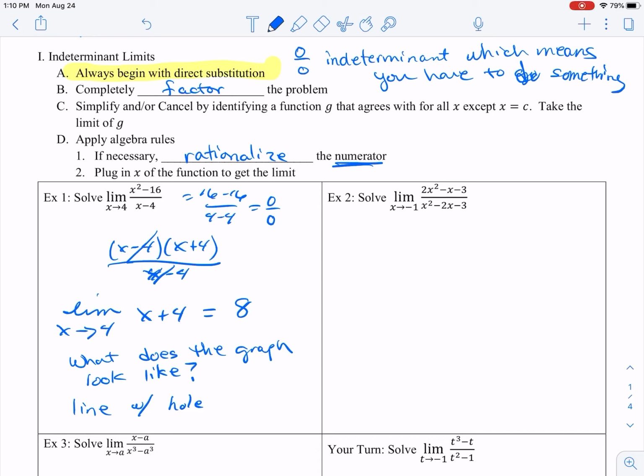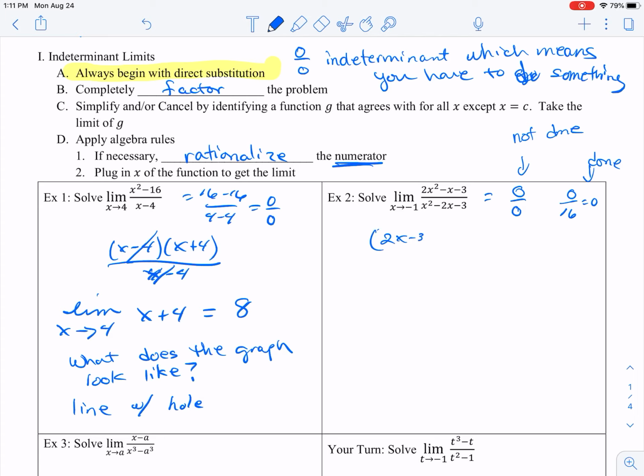All right? Okay, what happens when you plug in -1? You get 0 over 0. Always check. Okay? It might give you an answer and you're done. Remember, if you get 0 over 16, that's equal to 0, and that's an answer and you're done. Okay? This is not done. So here we are. We're going to factor again.